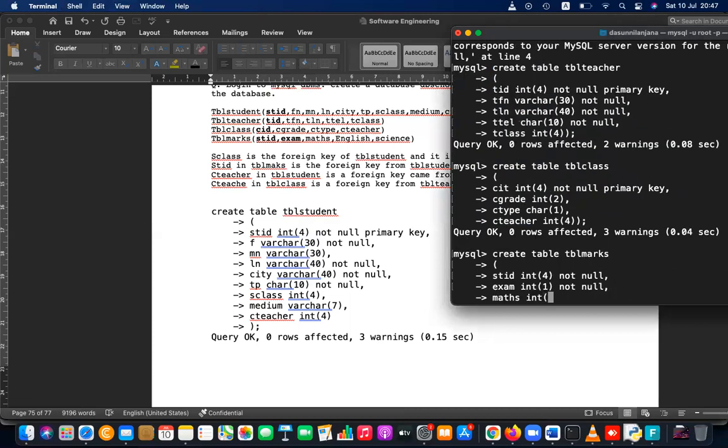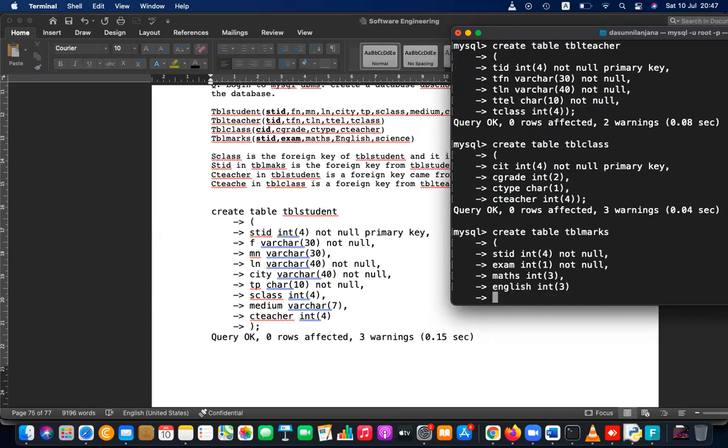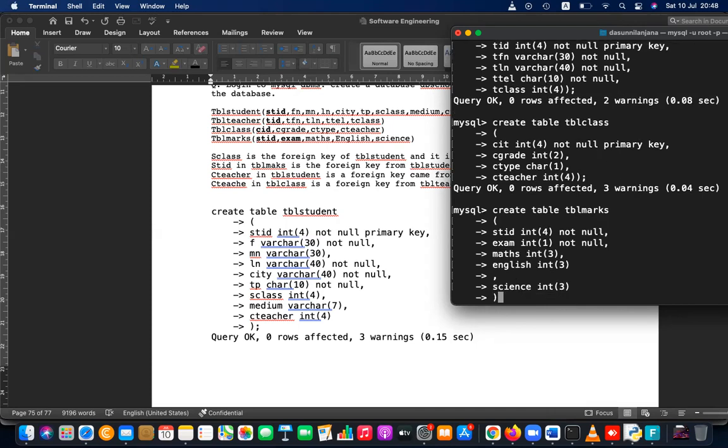Maths INT 3, maximum is 100. And English INT 3, maximum is 100. And then science INT 3, maximum is 100. And that's all.